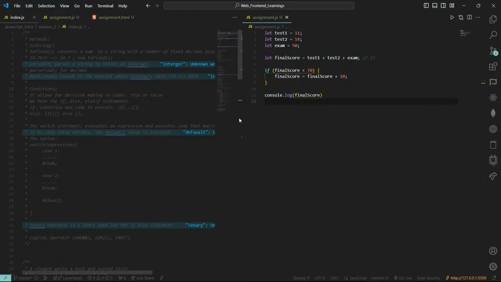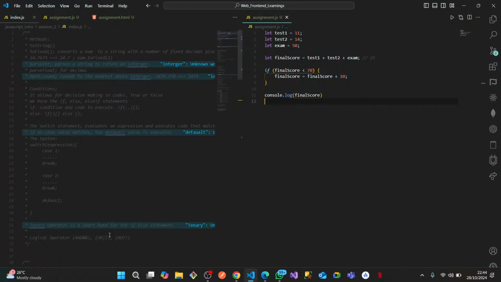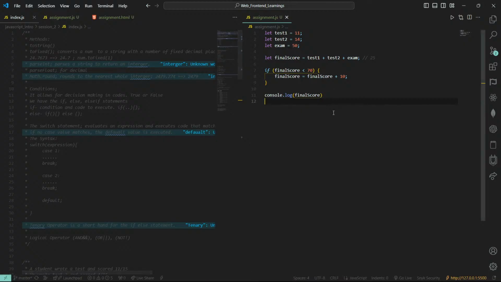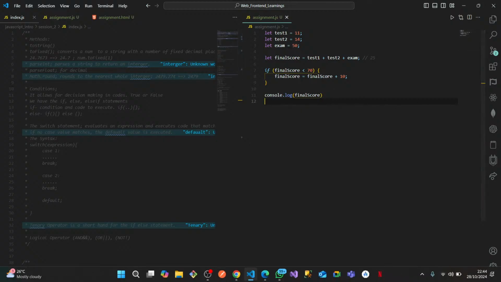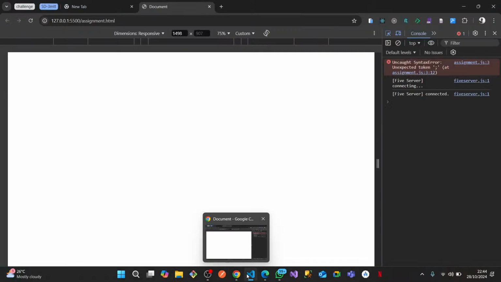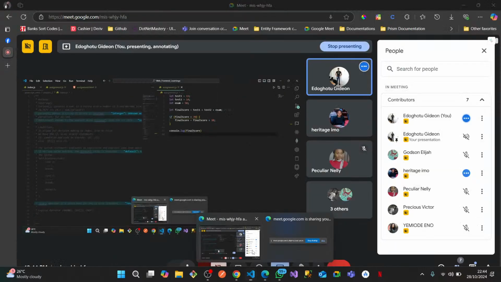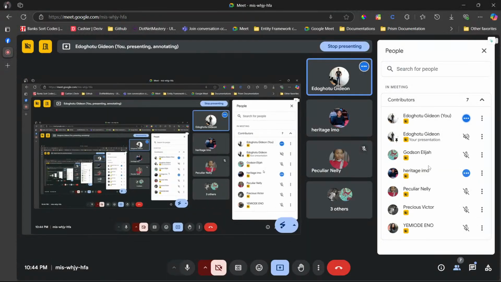Yeah, let me see. Let me just show you. Where am I sharing it from? I can't find the option to share my screen.